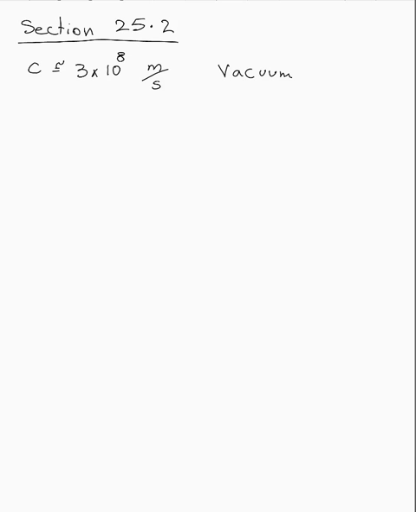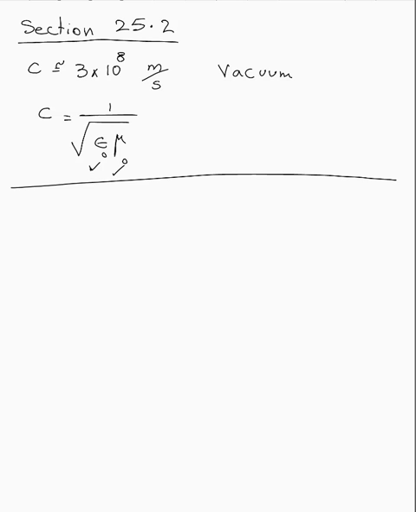The next theory that we need to know is that Maxwell's theoretical description of electromagnetic waves allowed him to obtain a simple expression for c in terms of the previously known physical quantities. So what he found is that c equals 1 over the square root of epsilon naught mu naught. And if you remember, we use this epsilon naught and mu naught, the first one in the electric field and the second one in the magnetic field.